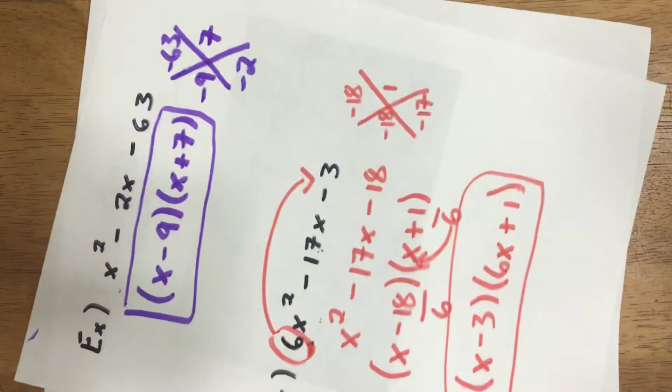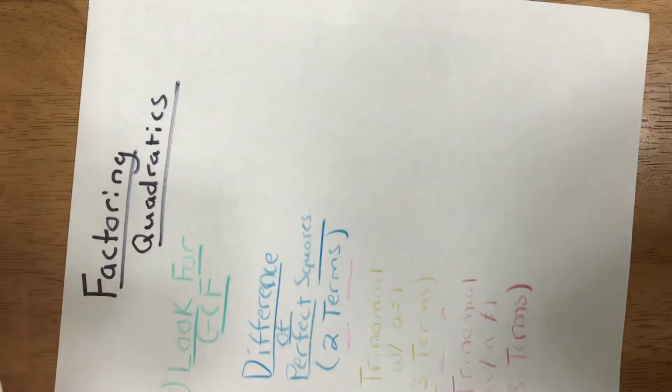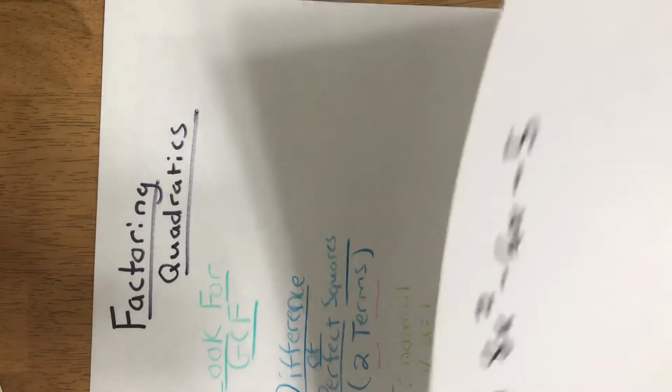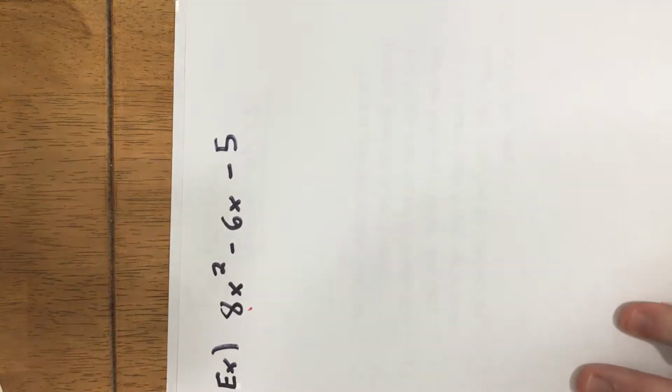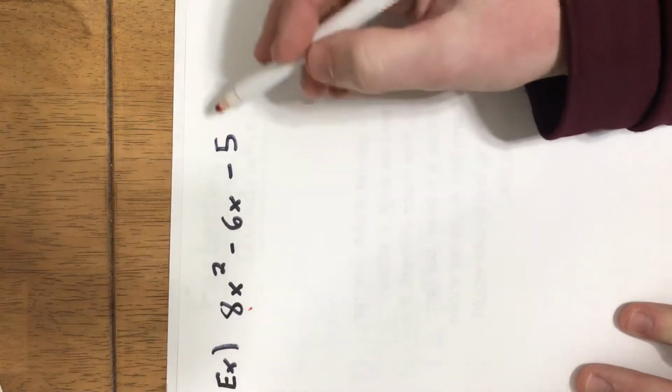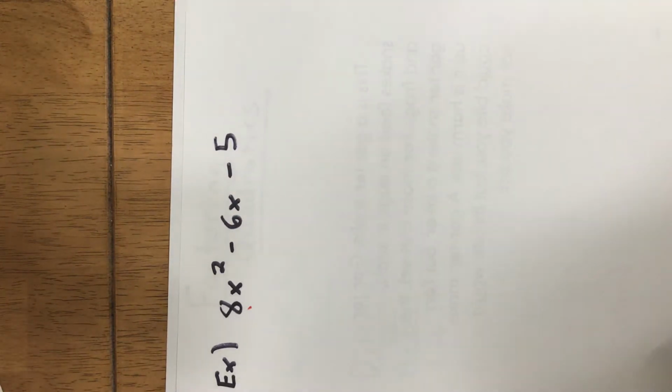All right. We'll go through 2 more examples here for you. Maybe 3, I might have lied. All right, 8x squared minus 6x minus 5. So again, first step, looking for a GCF. I don't have a GCF with 8, 6, and 5. And this last term doesn't have an x in it, so there's no x in each term.